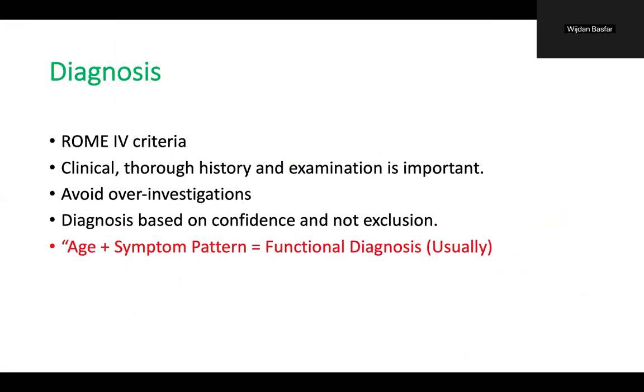Diagnosis. Diagnosis is very challenging in the functional GI disorder. A lot of physicians do a lot of investigations. So that's why you need to have the knowledge and the awareness about the functional GI disorder, because it's usually diagnosed clinically by taking a very good history and doing a very good physical examination. Since there is usually no abnormality in the tissue or the anatomy or labs or imaging or even scope, it's diagnosed only clinically.